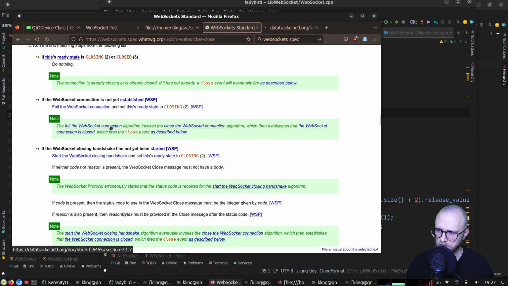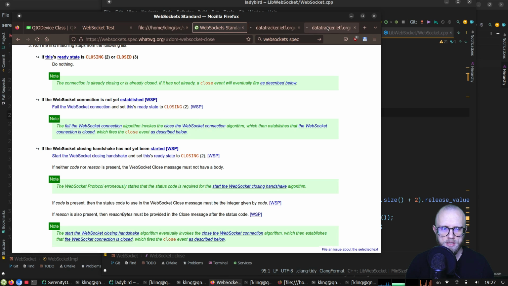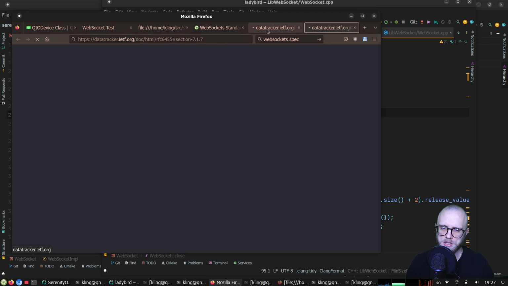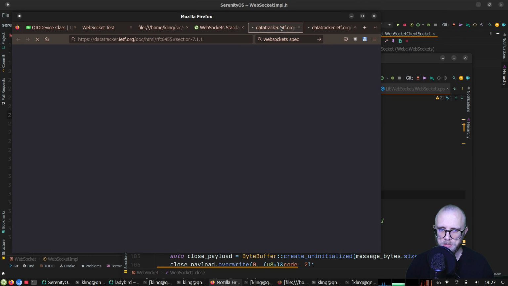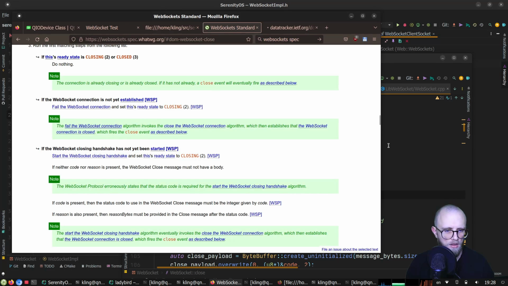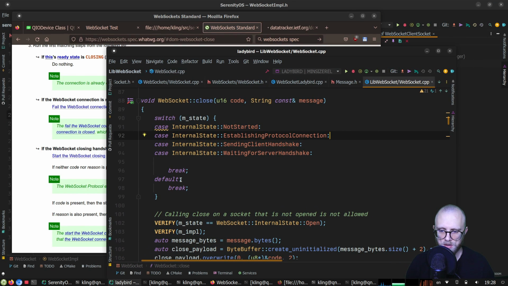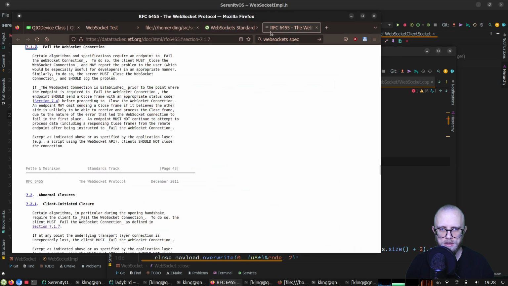Close the WebSocket connection. Fail the WebSocket connection algorithm. Okay, that's a thing in the WebSocket spec, or the WebSocket RFC, apparently. Can I please see it? If that doesn't want to load, that's going to be a little bit irritating. But even so, I think here, if we just set the state to closing, and then, oh, here we go, okay.